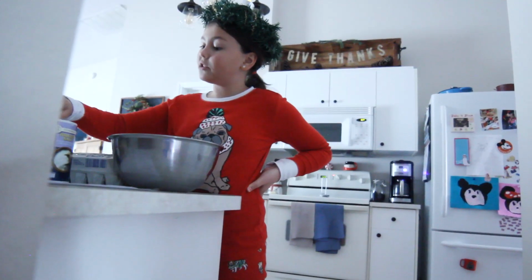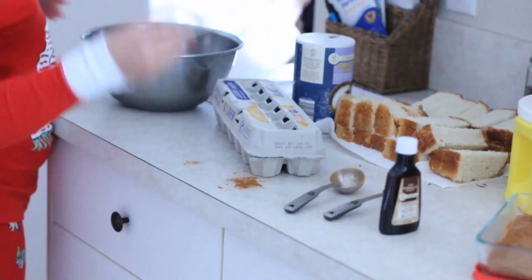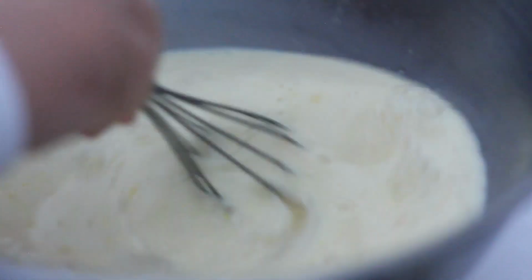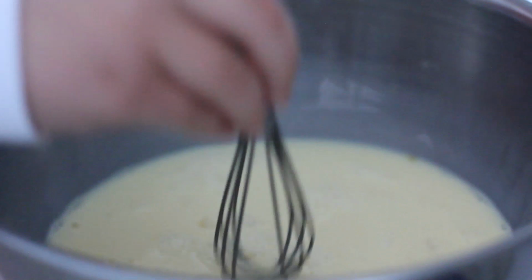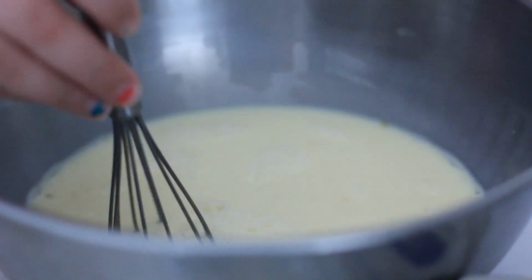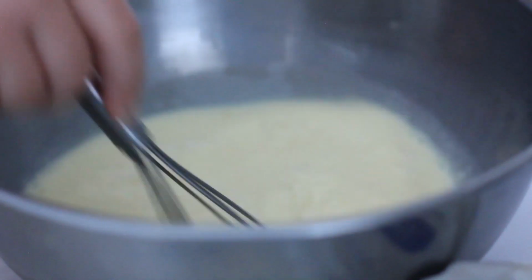1 pinch of salt. So I need to take the whisk, and I'm going to whisk this together. I'm just using my mini-me whisk again. Okay, the way I check it is I kind of take my whisk, and it always drips down, and I kind of check around, and then I go into the circle, and I check if there's any eggs, because if there is any eggs, it would kind of stain the whisk and be a little orangey.